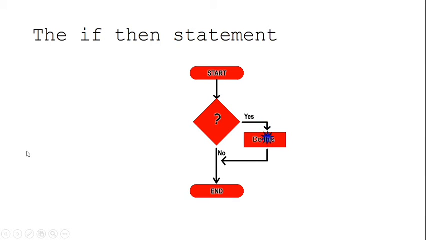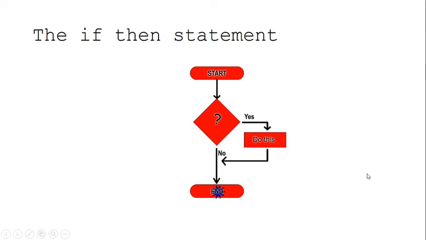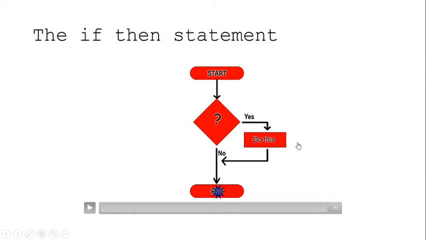Conversely, if we look at the other side of things, is the test condition true? Nope. Okay, we'll just go on and ignore whatever's happening. So this is an if-then statement. Basically, if the condition is met, you'll then do an additional action. Otherwise, you'll just skip straight past it.